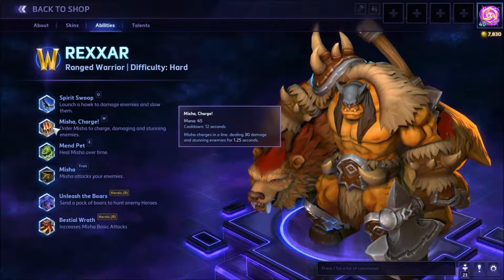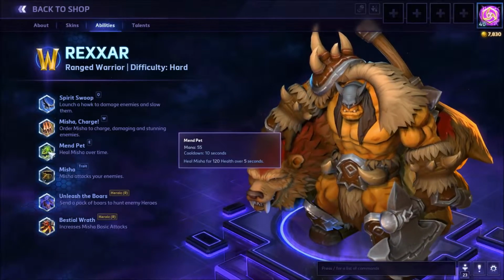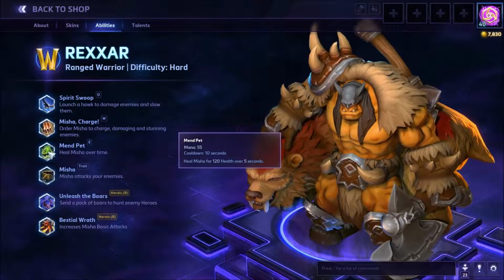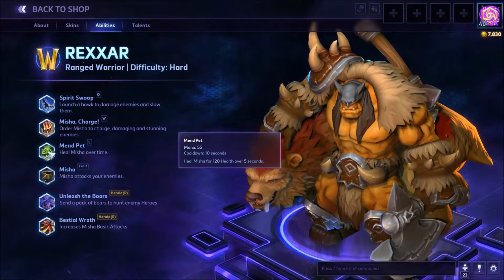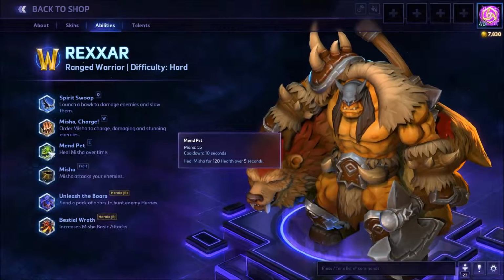And the last one, a fairly simple one, is E, which heals Misha for a small amount, but you can spec it to be a massive amount over 5 seconds, or in some cases it scales up to be 10 seconds, and it heals Misha for over half her health bar. So you can use this just before a fight if you know she's going to be engaging and you're expecting a lot of damage to come off on Misha, or you can use it if Misha's low.